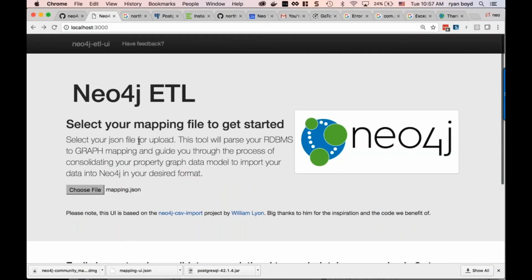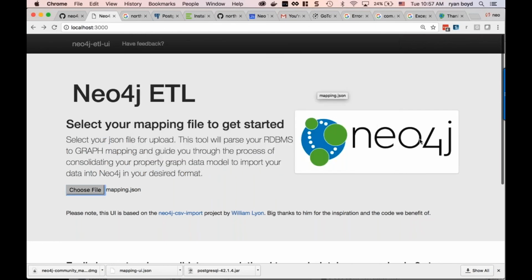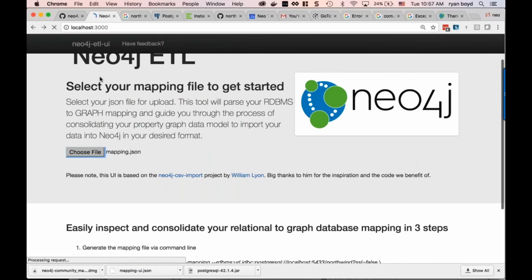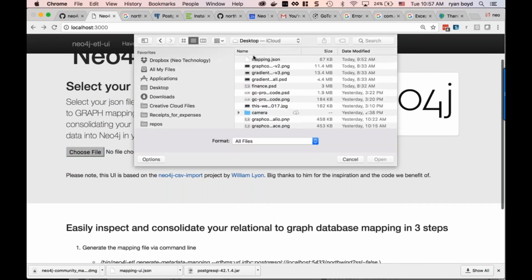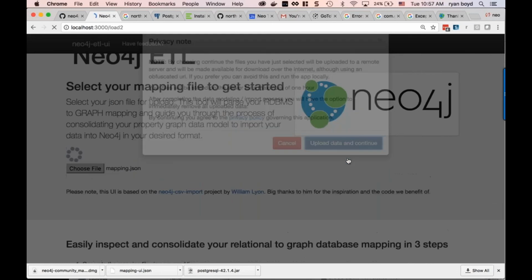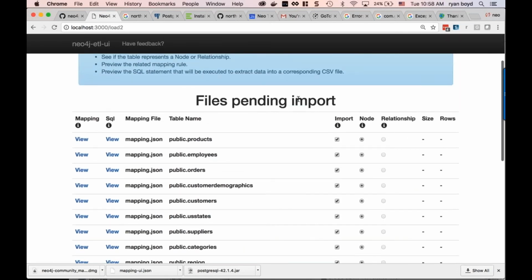So if I show you here, we do have a web UI for it too. This runs locally on your machine. So when you call it, it generates this mapping.json file, which I've selected here. Let me hit reload here. I think I hit the back button at some point, so that probably wasn't the best. But my mapping.json, and I'm uploading the data here to this local application.